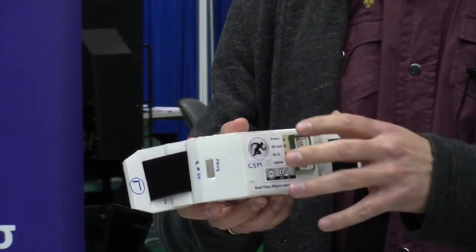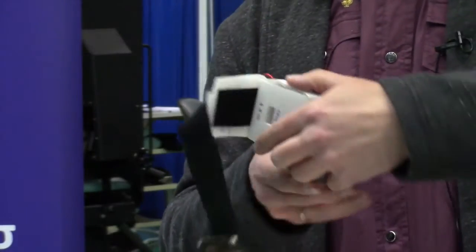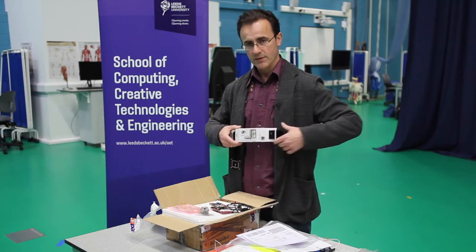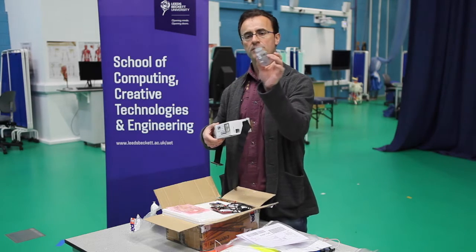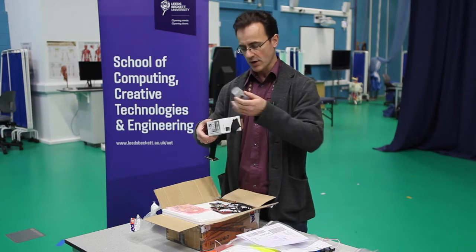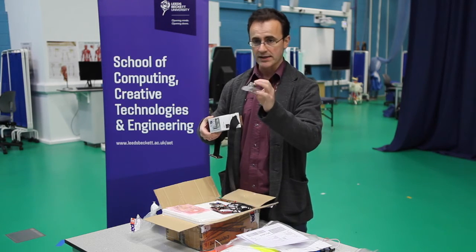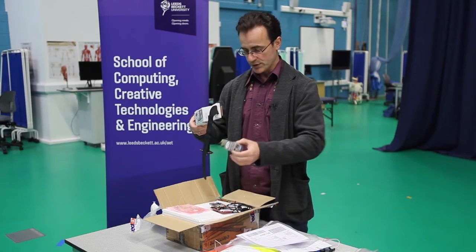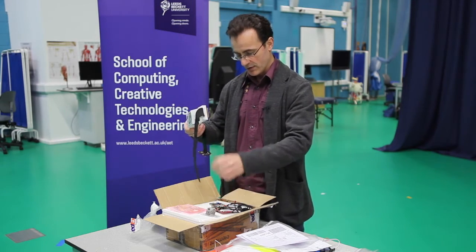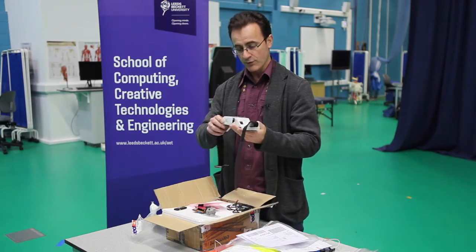The main unit records three different things at the same time. We have a sensor within it which is an accelerometer and it will capture spine forces in three directions. At the same time there are two electrodes to record ECG and there is a temperature sensor as well. There is an additional module to be fitted to a helmet. Different types of helmets could be used because the whole concept is to be applicable to different sports. This measures acceleration, i.e. impacts on the helmet, and the signal from this mini module will travel to the main unit and eventually be captured by the computer. I've got the electronics to support it and the relevant instructions. I'm really looking forward to testing the device.